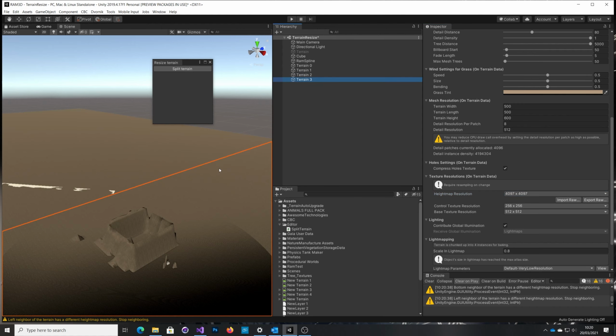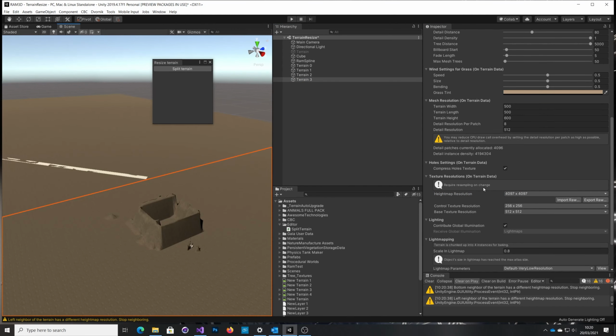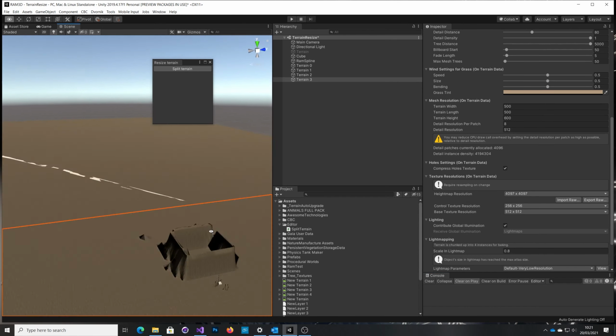So that should all be nicely done now, which means we won't be getting that error message in the future.